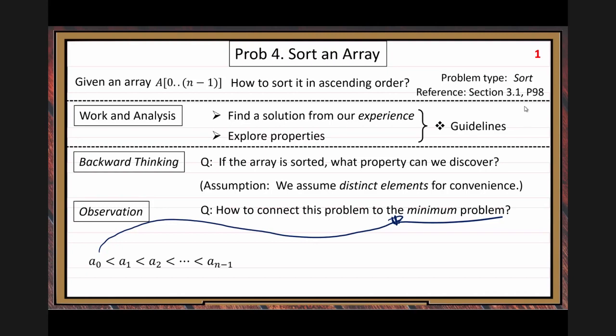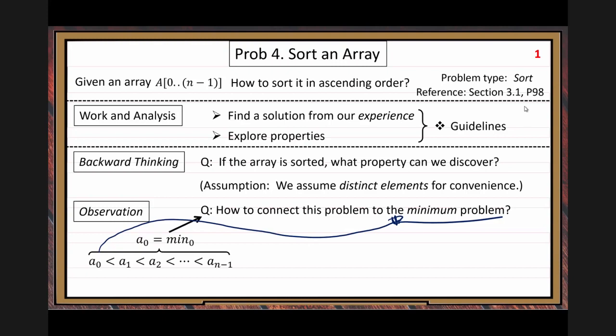This solution is built on top of the minimum problem. See how simple it is? It may not be very efficient, but that's another question. This is our first solution for the sorting problem.